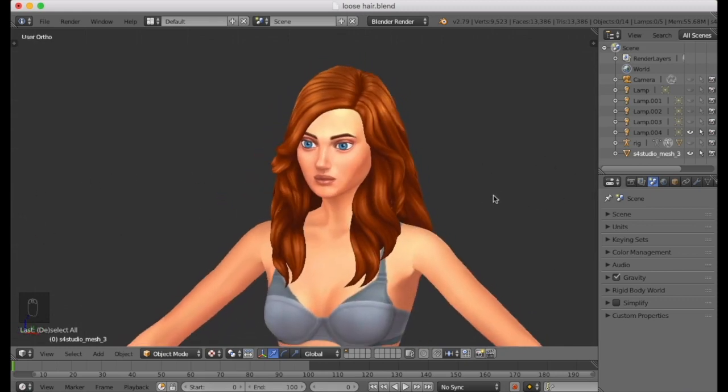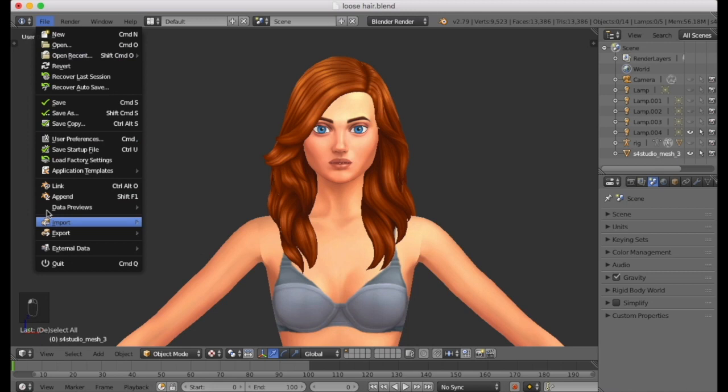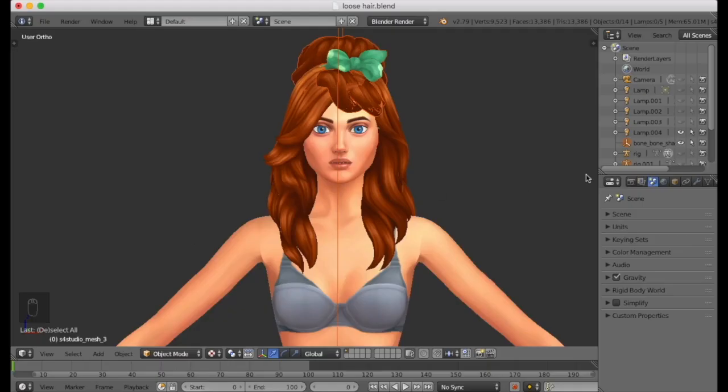So this is the hair. I'm guessing I'm going to have to delete the top here, but let's for now. So we're in object mode right here. Let's go to file, append, and get the bangs. I don't know which one is the full hair and which ones are the hat cuts, so I'm just going to append all of them by shift clicking and left mouse clicking on them.